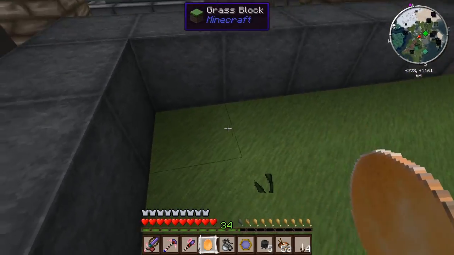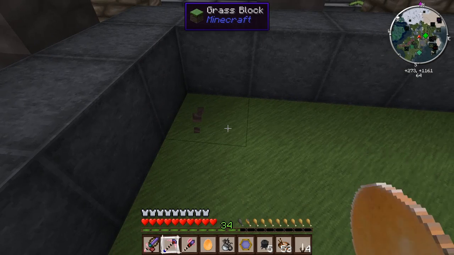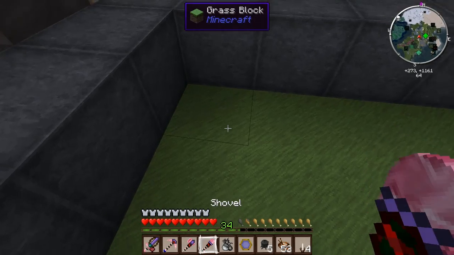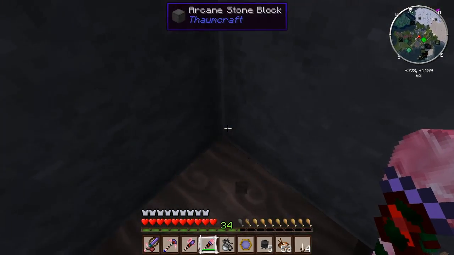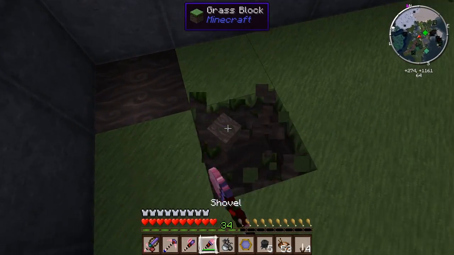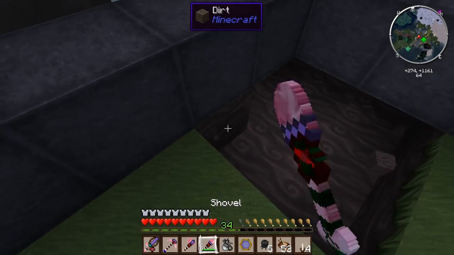Okay. So first thing, let's see. So let's dig out an area for water supply. Like an infinite water supply. And we can do something like this. Put it underground so it doesn't take up quite as much space. And then let's frame it with those arcane stone bricks, just so it looks a little better.